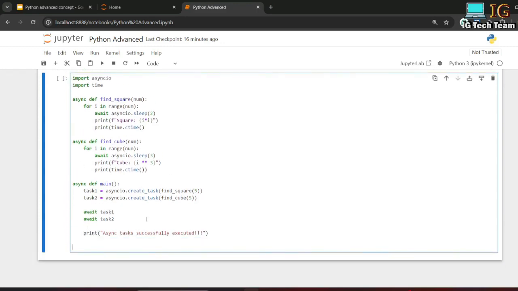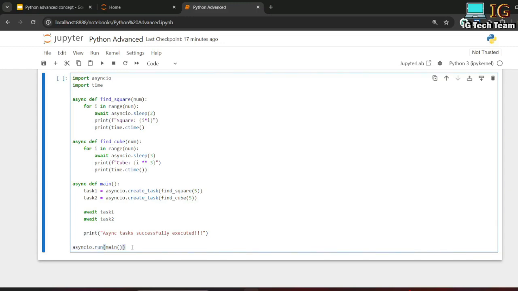Now if you are running this code in a .py file, you have to run your code with this command. You have to write asyncio dot run, and then you have to pass your function name main. So to run your main function, you have to use this code in your normal .py file.